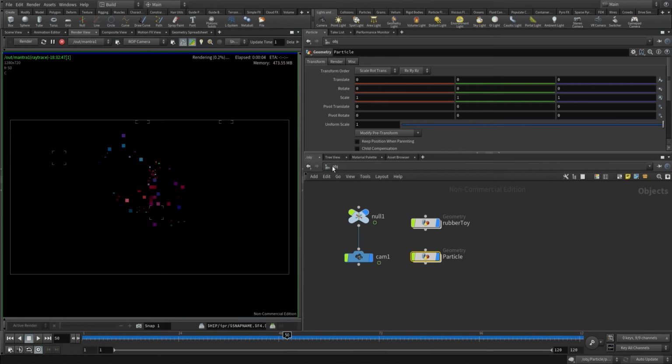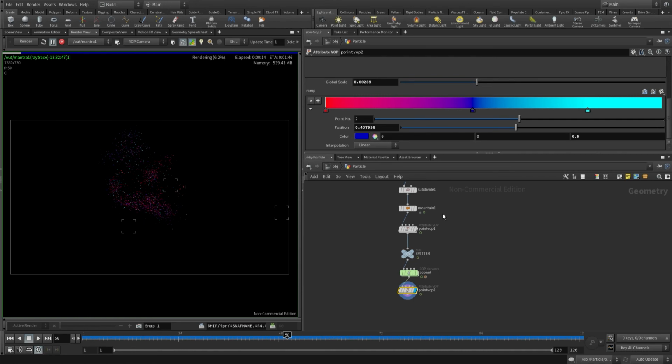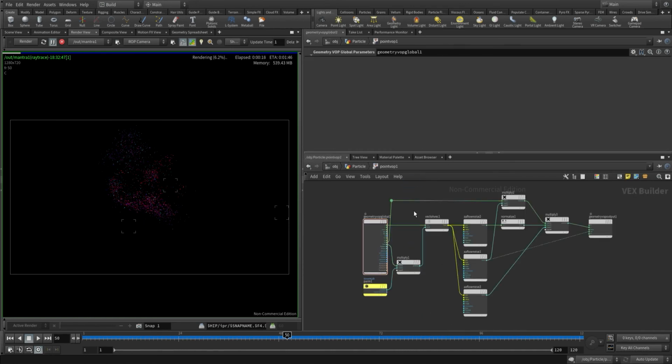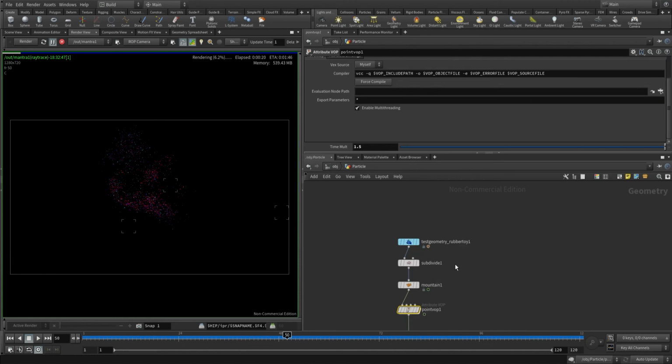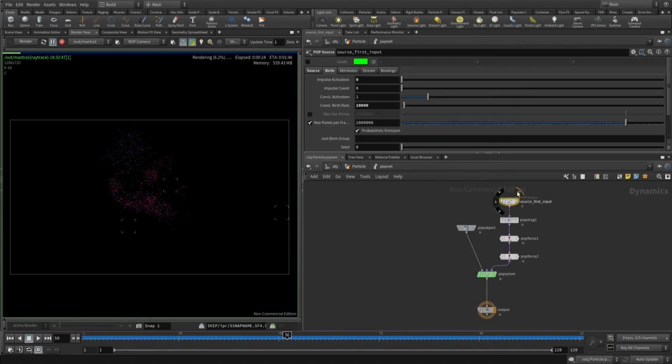So if we go back to our pop network, our source. You can change the number of points you have.